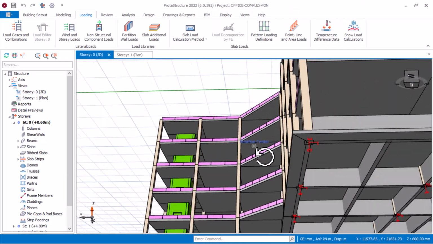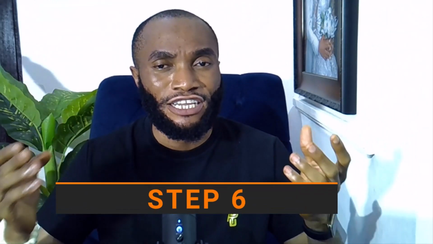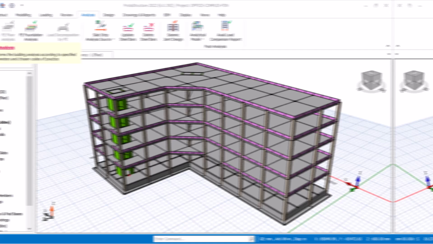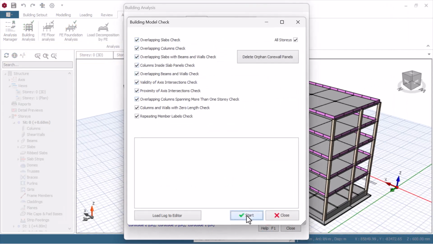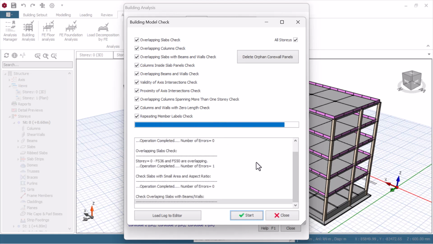Now the next thing is performing building design check. If you're using engineering software, you have to perform your building design check, to check if the structural model which you have done is okay. You have to check for overlappings.